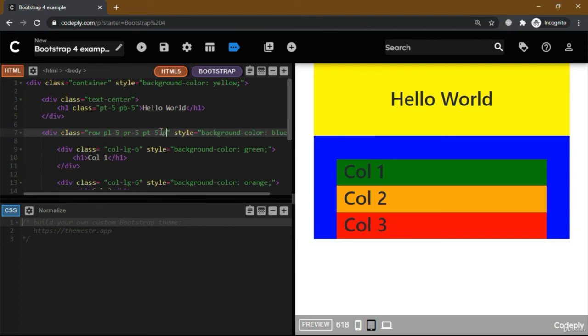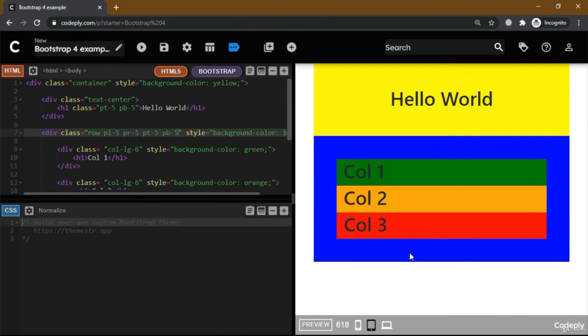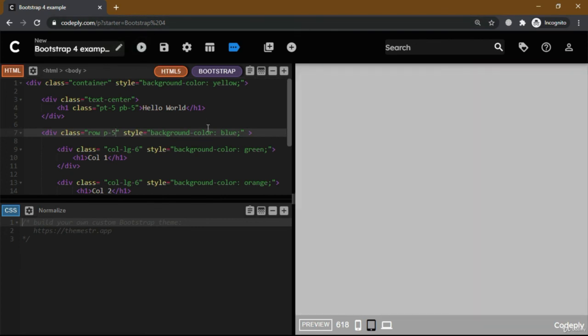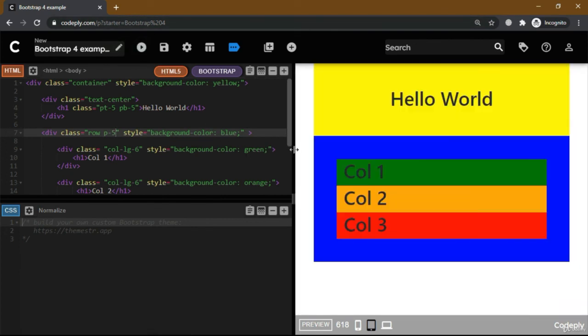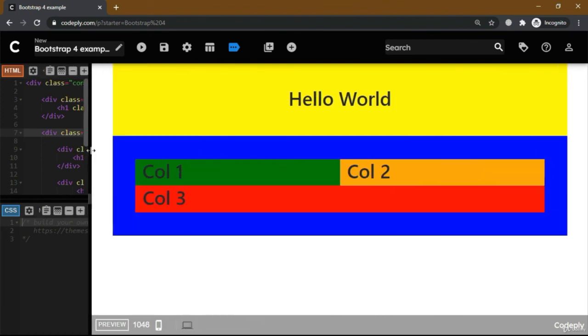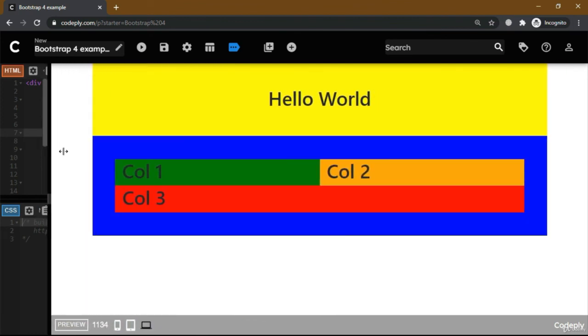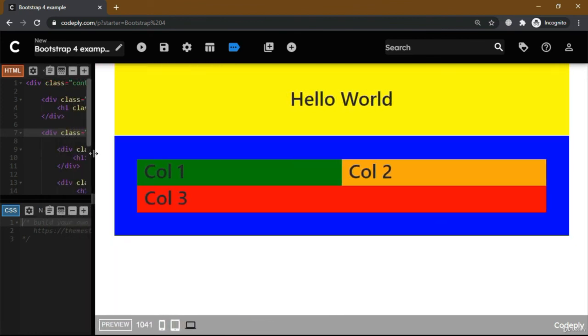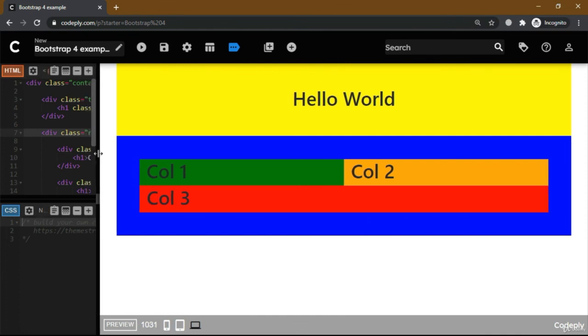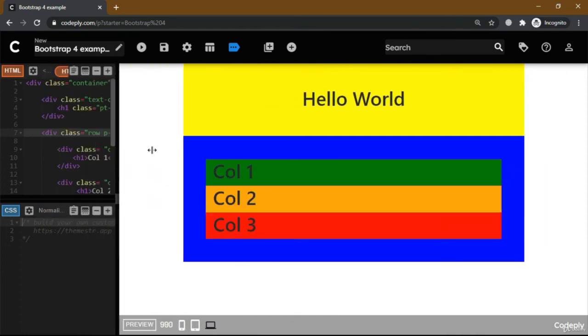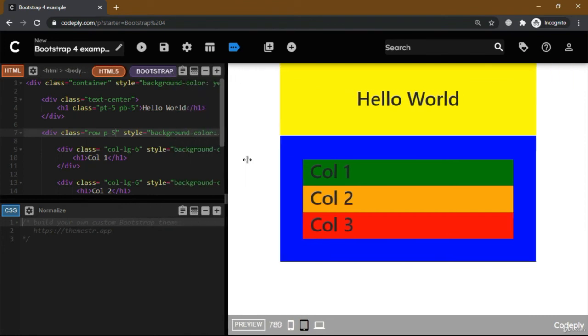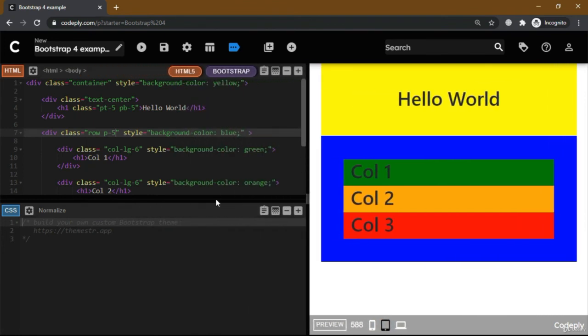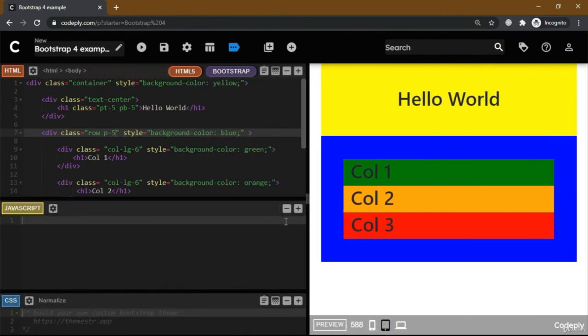So when you want padding on all sides, remove this and give only p dash 5, so it will give the padding on all sides. Okay, so the blue area is the row, and inside the row we have 3 columns, and 2 columns are 6 by 6 column on large screen, and the third one is a 12 column div on large screen, and on mobile devices it is 12 column width. Okay, I think that's it for this video.